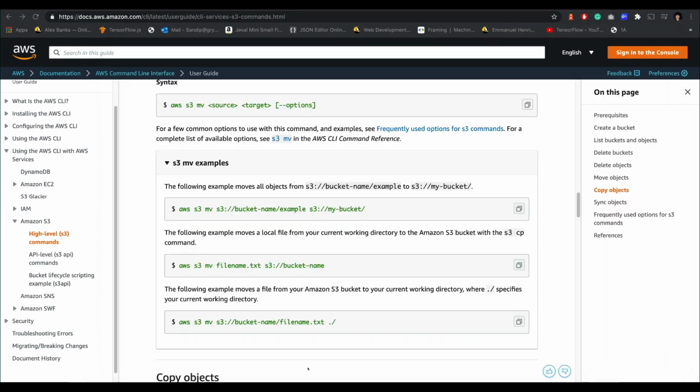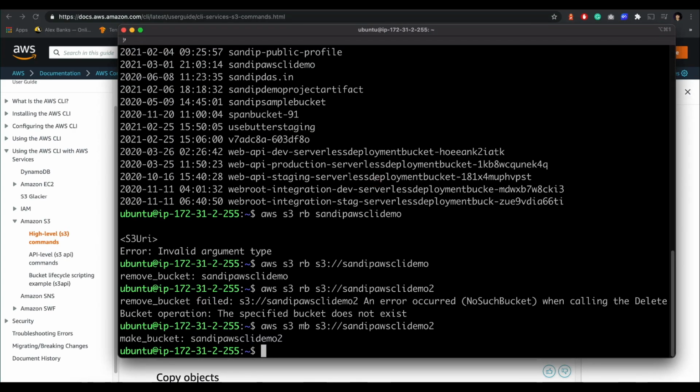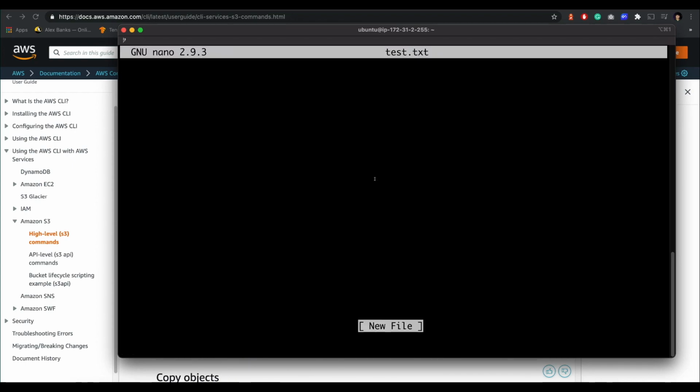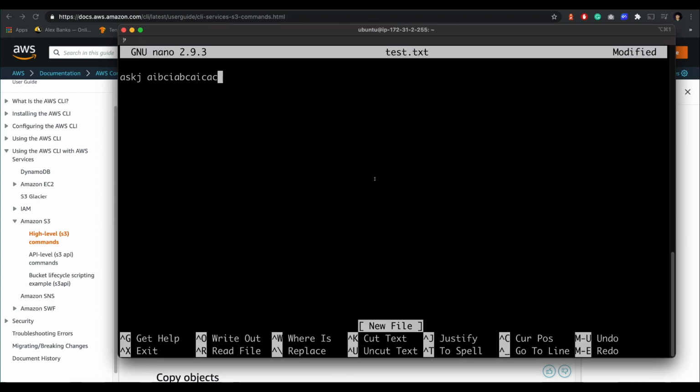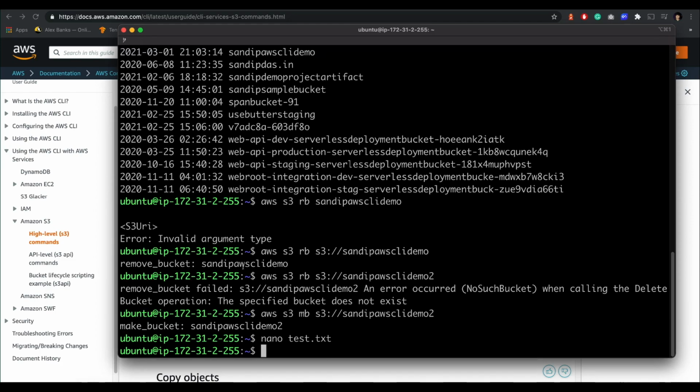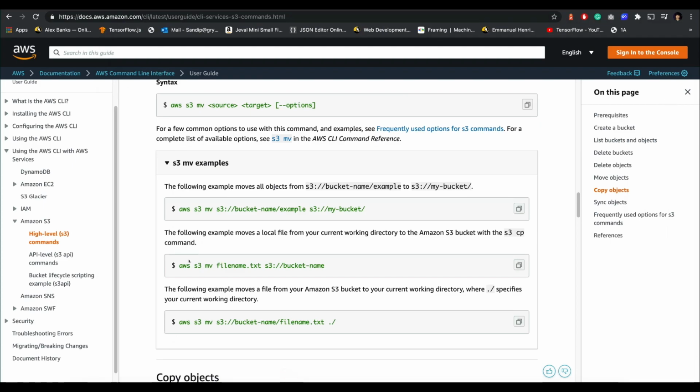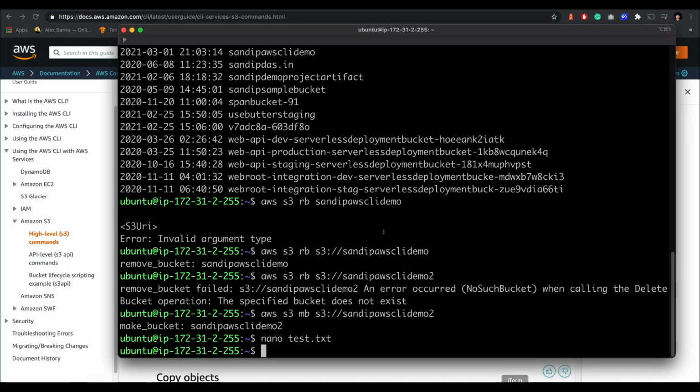Now let's move some file. To have some file, let's create a file first. So let's say nano, some sample file, just .txt. Give it some value, it doesn't matter what you give. Then save it. Then you can see this is the command. So aws s3 mv, then the file name, that is test.txt, then the bucket name.